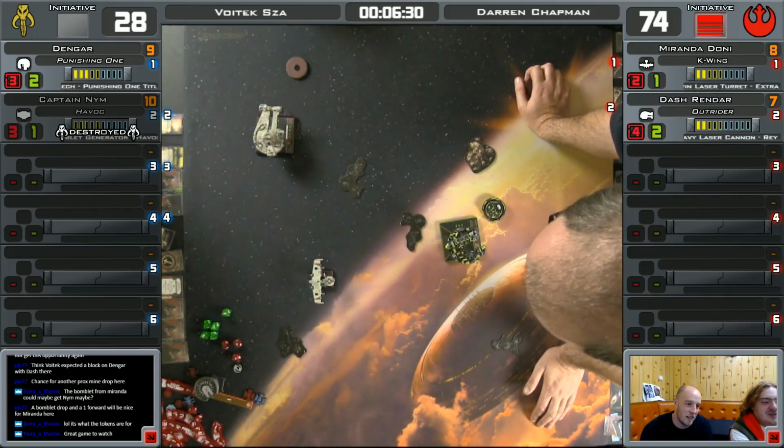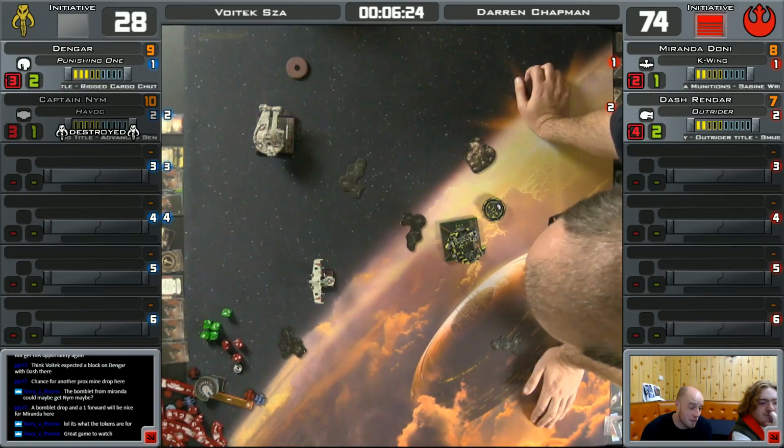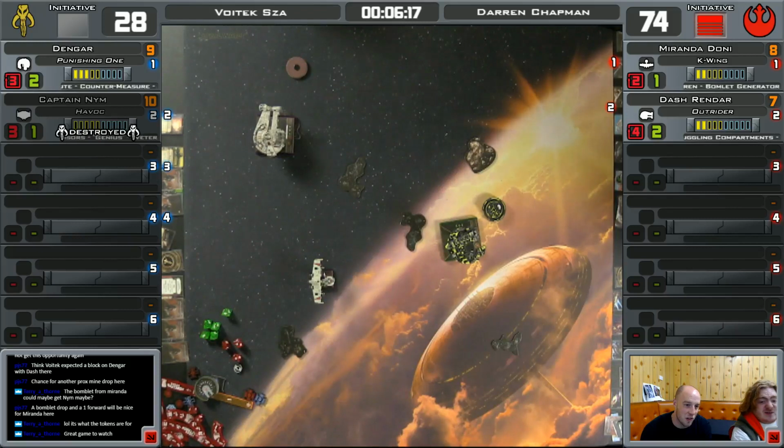That's very true. Really debating what to do with Miranda here. There's no easy choice because you've got to consider he's got no prox bombs left, so if he does drop a bomb, it's got to be all the way back there, which doesn't really do him any good. No, because Dengar can't move fast anyway. It's going to be a long shot all the way over. And if anything, it might even prove difficult for Dash potentially.